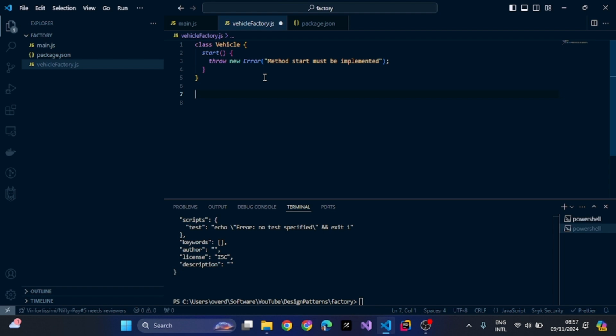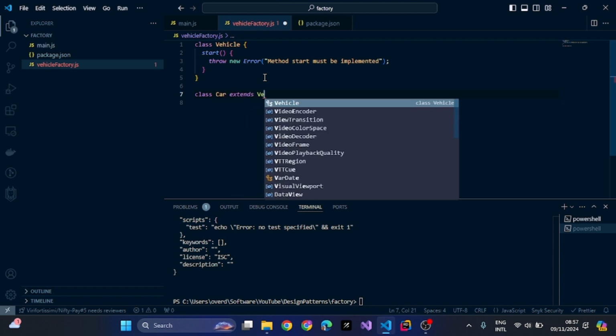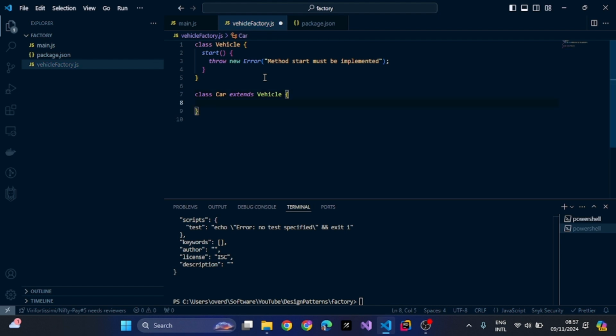Now we're going to have subclasses that we want to extend this functionality to. So we're going to say we have a class, Car, that extends the Vehicle class. For it to extend this Vehicle class completely, it has to also implement the start method or start function.